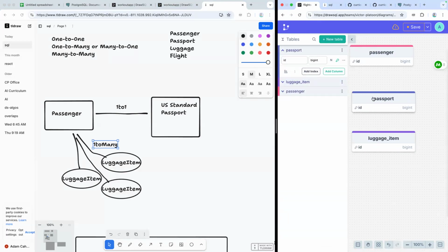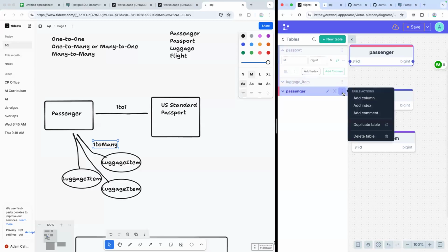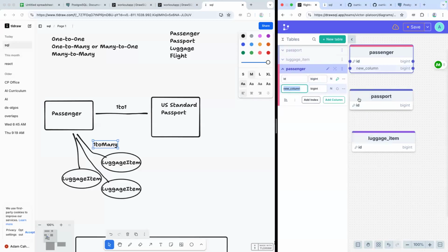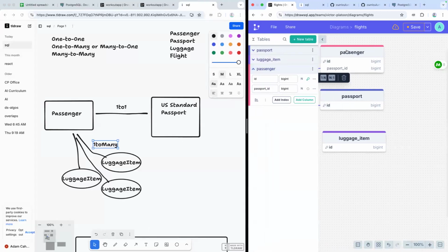And we can see some of these relationships. Our passenger, let's say, has a passport ID, and we're going to connect that over here to the passport ID. And that's going to be a unique one-to-one relationship.